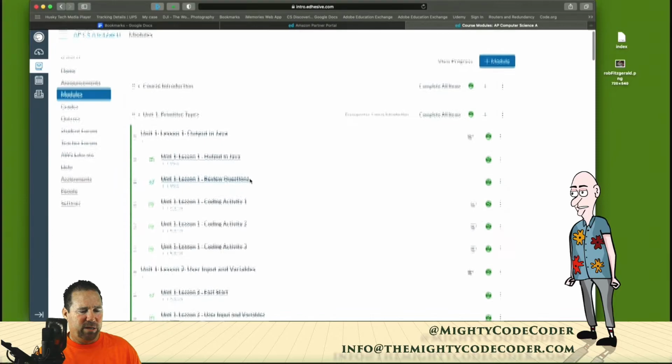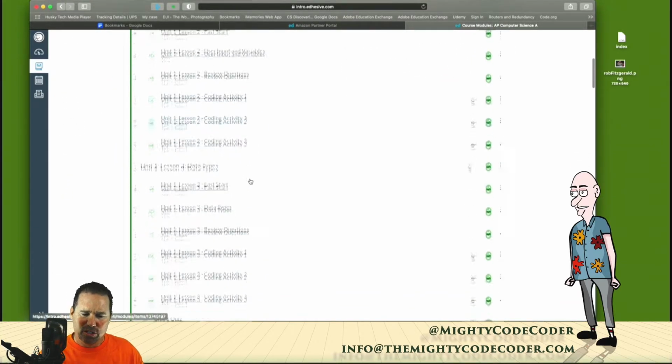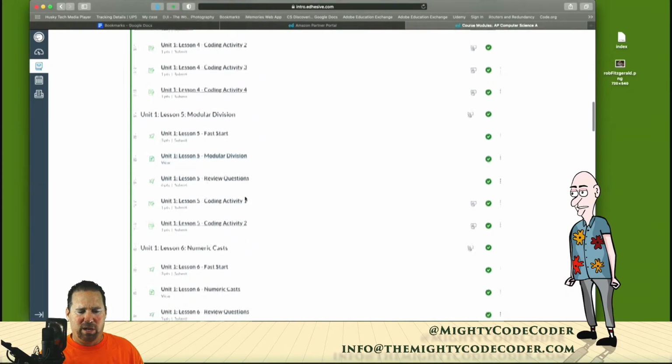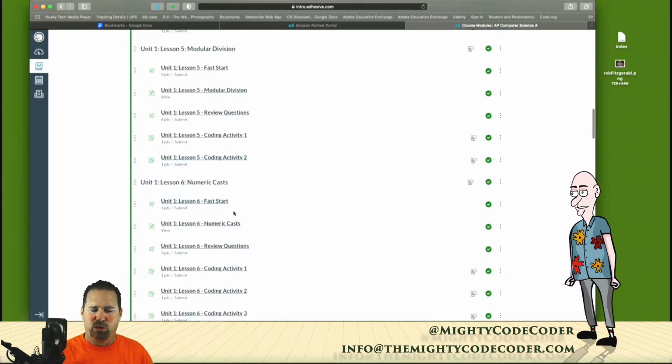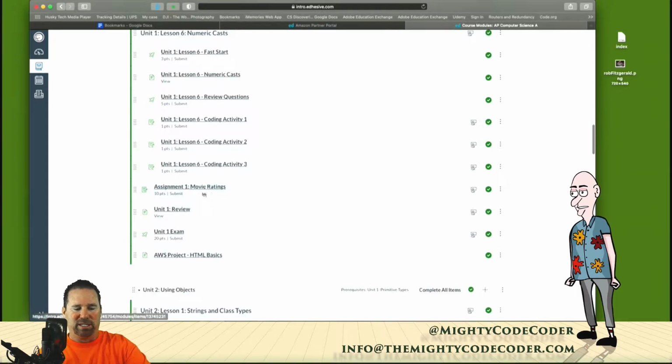And you see, we're doing this unit 1. You guys are in unit 1, and you're doing a very, very good job with it. All right. And you remember you're in CSA, you're going to go to lesson 6 and do these 3 coding activities. And then you go to this assignment, movie ratings, and then get this unit 1 exam done. And we're hoping you can do that by Friday or the end of this weekend. Okay, remember, I'm not going to shut them off or give you less points if you get them done past Friday, but just to keep up with the class, you should have it done by Friday.